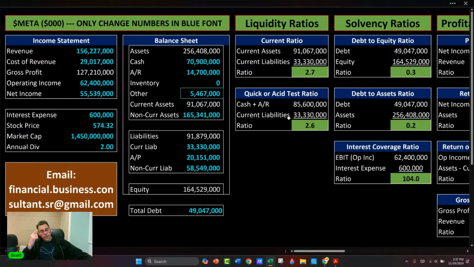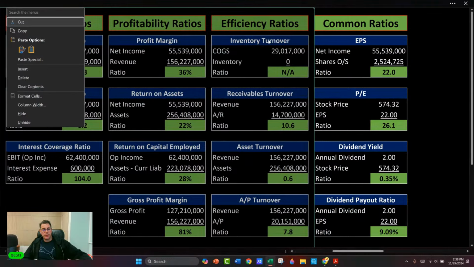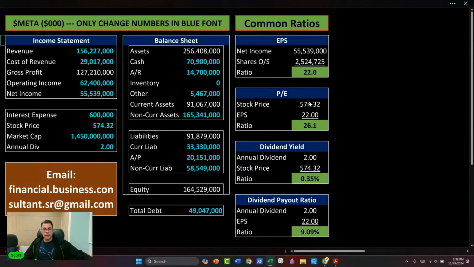Because a lot of times it's hard to kind of visualize how these will change. Like for instance, the PE is probably the most popular ratio. So their PE is 26, which is stock price over earnings per share. So if for instance their net income went up, say it grew 30%. See, right now the PE is 26. If it grew 30%, it would go down to 20 because the top of it is net income.